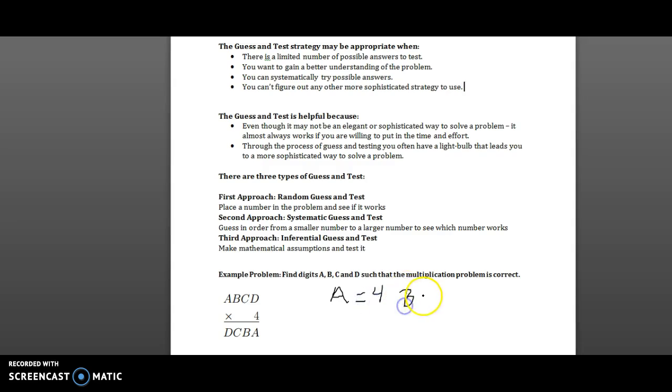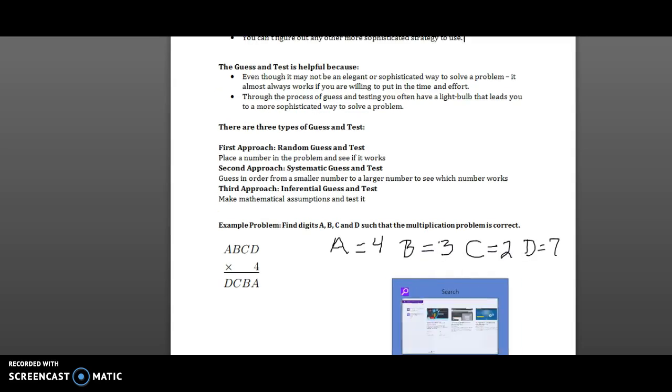Let's let B be 3. Let's let C be 2. And what the heck, let's let D be equal to 7. So when I try the problem here, you can watch a little bit more, but then I want you to pause and give this a try.